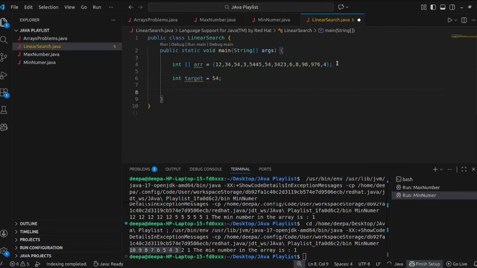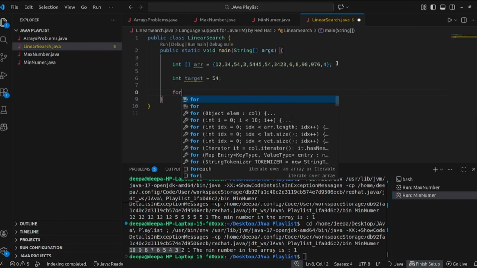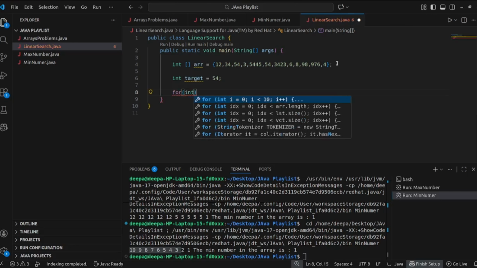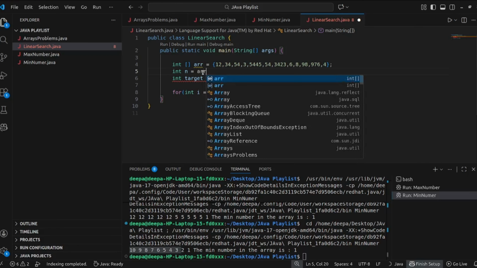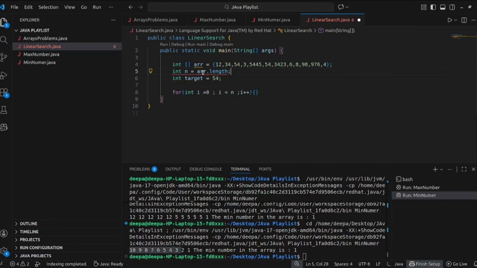Then I'll search in a loop: for int i equals 0, i less than n, i plus plus. The n is nothing but the length, so I'll first calculate the length using the built-in method, a.length. Using this built-in function, I have found the length.